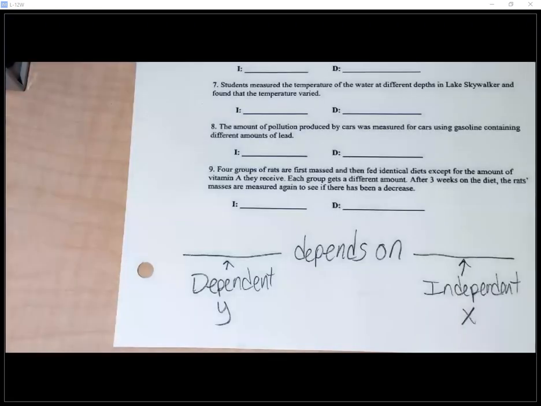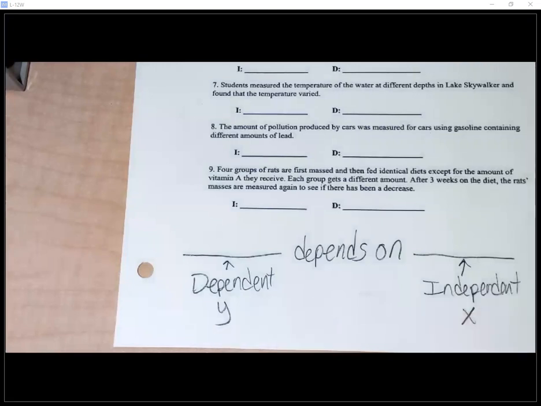Okay, everybody. If you take a look at the sheet that I just gave you, we're just going to practice real quick determining who's independent and who's dependent. I gave you a little guide at the bottom here. This is what I personally do. If you do something else, that's fine. I write, or I say, this phrase to myself.